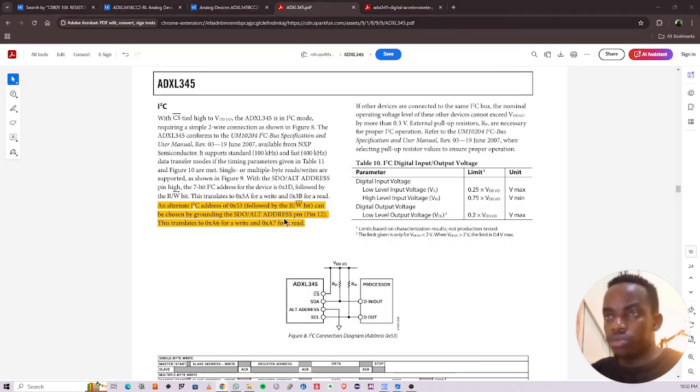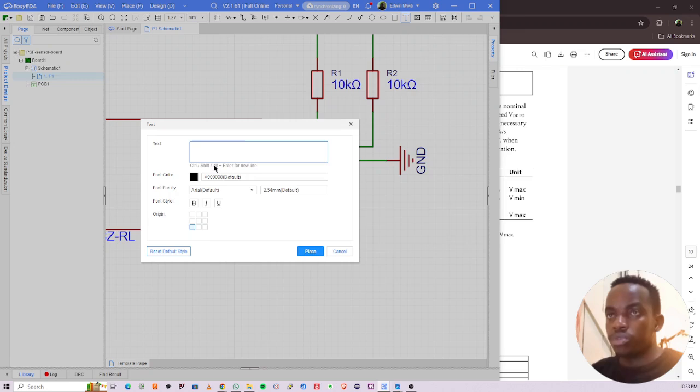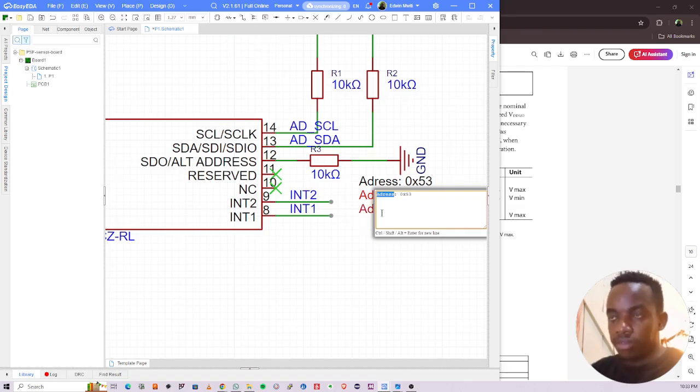Okay, so the next thing we need to do, sometimes you need to put a little note on your schematic to be able to remember. So when we ground, the address will be 0x53 in hex. So I can put a little note here and say address is 0x53, and then 0xA6 for write and A7 for read. So this will help a lot when you're writing the firmware.